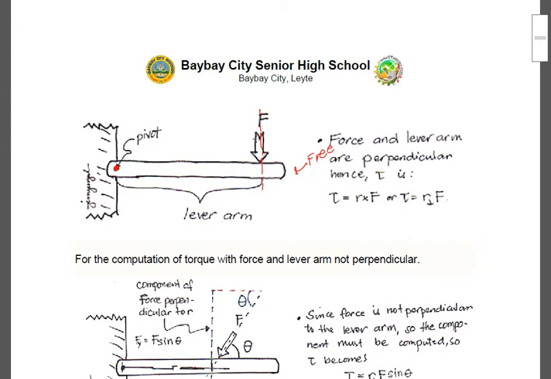Okay, so it will rotate, of course, because there is a force, and because the force is given on the beam or on the bar or whatever it is, it will rotate in what direction? That must be in clockwise direction. So with that, there must be what we call a clockwise torque.